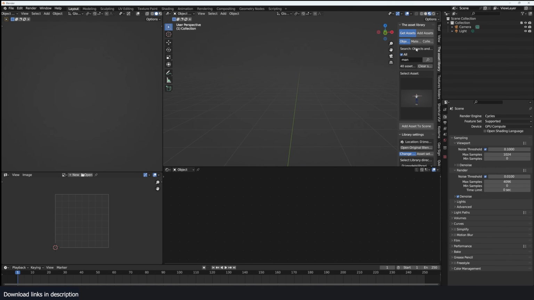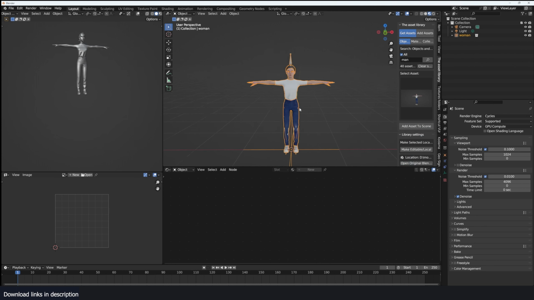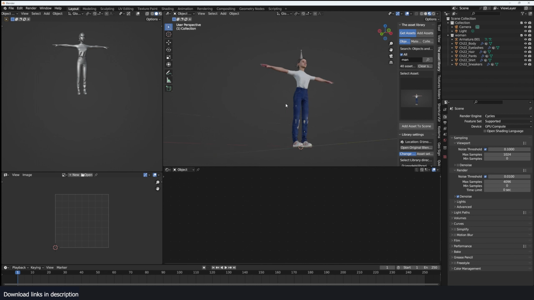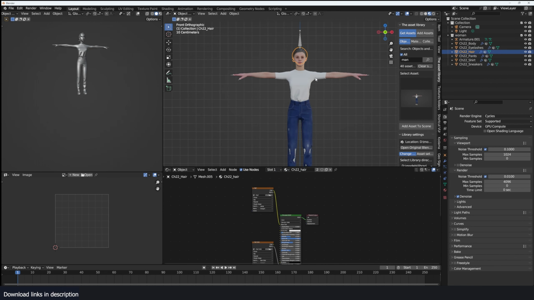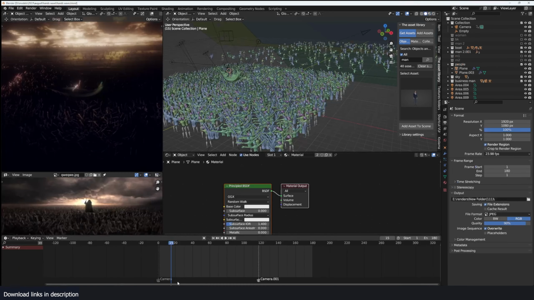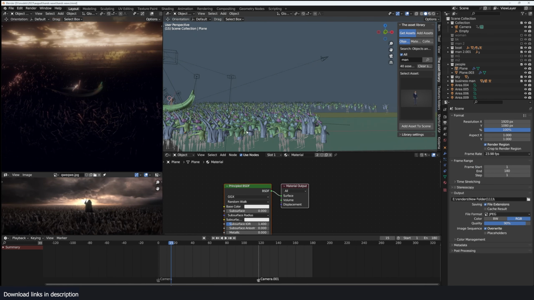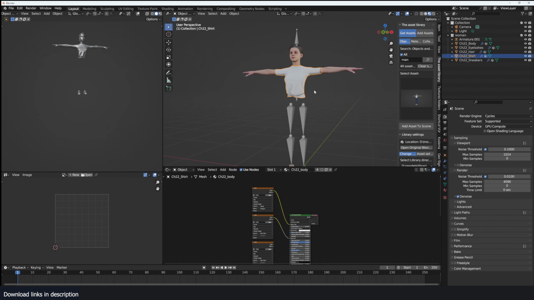Okay, so I know I said no add-ons, but I'm just going to use my asset library to quickly import a character from my library. You can use the asset browser for that. I just chose this because it's much faster. This is a character I got off Mixamo, so it's a free character you can get. We don't need the pants since we are going to be mostly seeing the top part of the characters. You can see for optimization purposes, I removed the bottom just to make it easier on my PC.